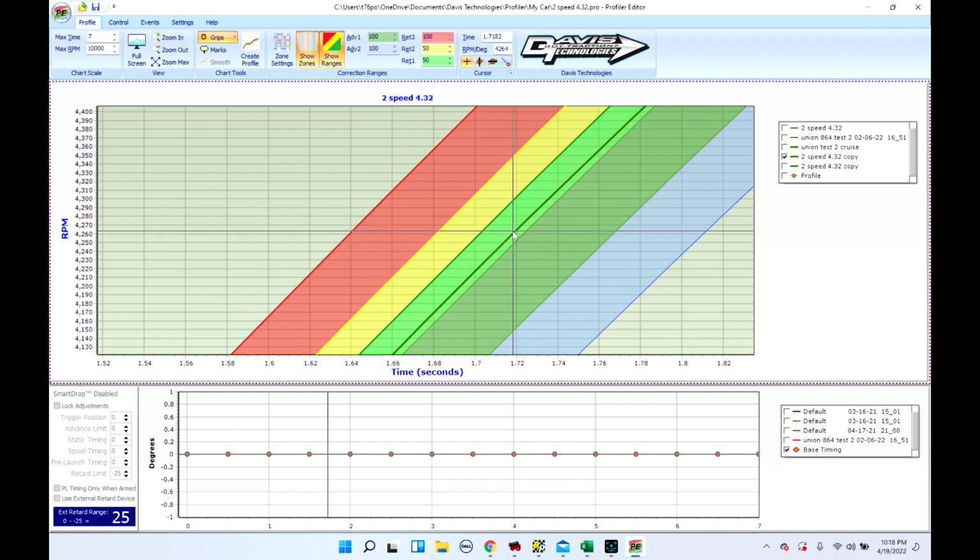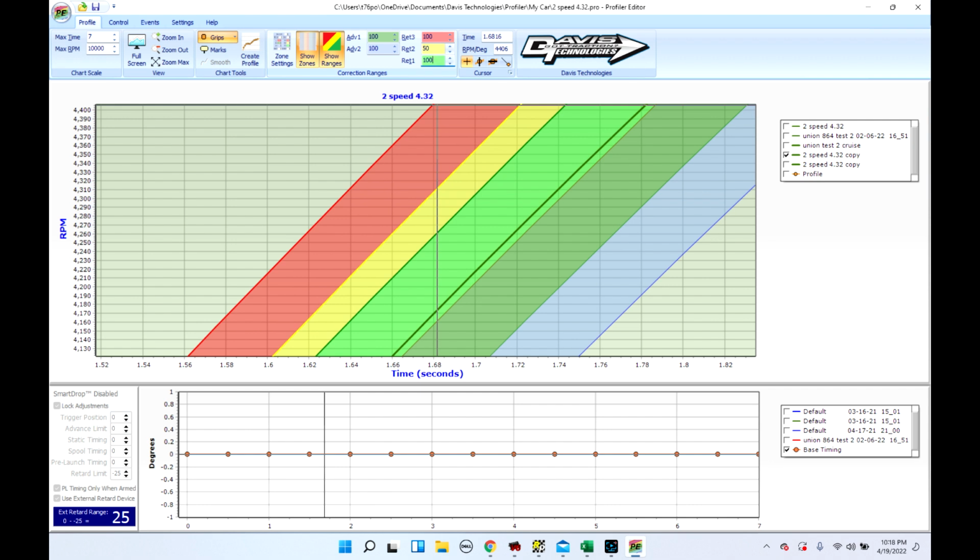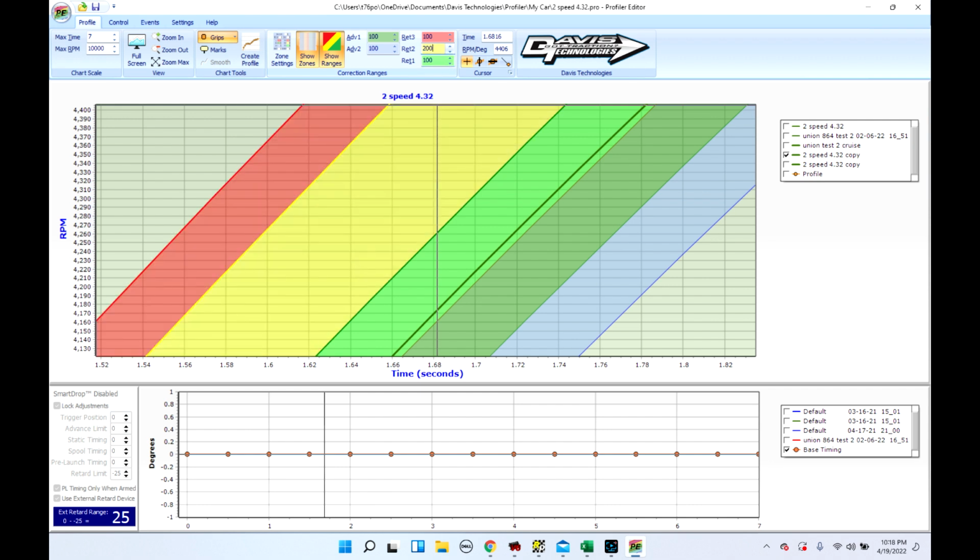So maybe we want to give it enough variance where whenever we're in the green, we don't want to do anything, right? It obviously depends on your car and your tire and how good you are at tuning and whatnot. We can make these all different levels, right? Right now they're set at 50 RPM, 50 RPM, and 100 RPM. We could change these to 100 and 200.